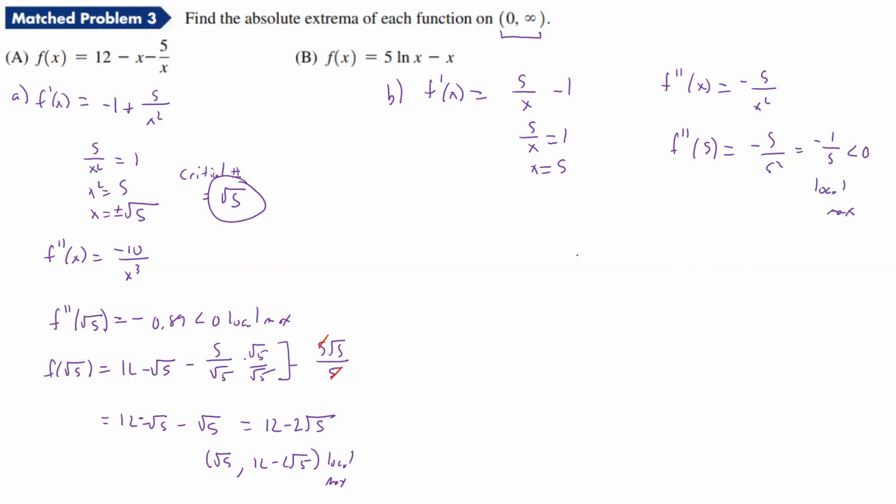So that was kind of nice. Now, what is the local max? Well, that's going to be f of 5, which is going to be 5 times ln of 5 minus 5. And so, at 5 comma 5 ln of 5 minus 5, that's going to be our local max. And again, that's because we just had the one critical number, so we know that that's going to be what it is, and we're good to go there. With the second derivative test taken into consideration, of course. All right, so I think that should get you on how to do most of the problems for this section. So hopefully that will help.